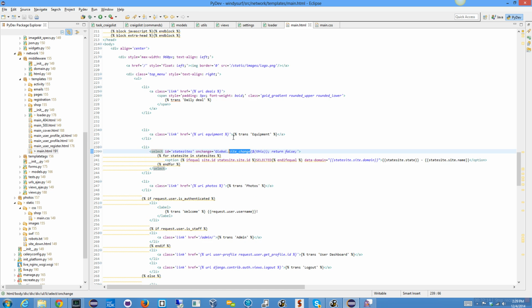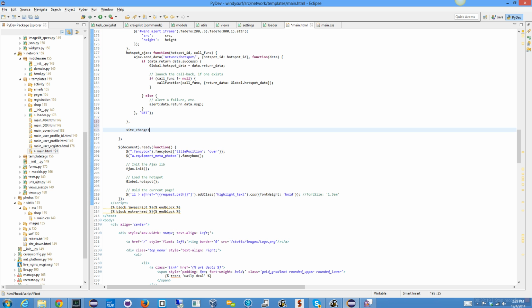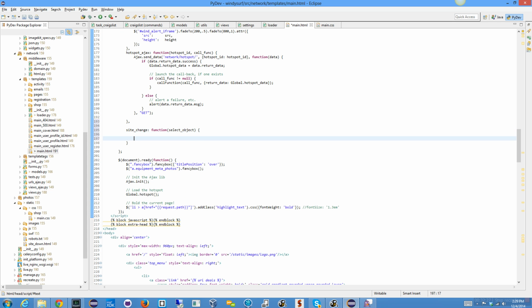Okay, so let's do this site change. We're going to go up here. We're going to say, comma, site change function, select object. Okay, and selected equals dot find. Aha! All we have to do is actually say dot find option selected.